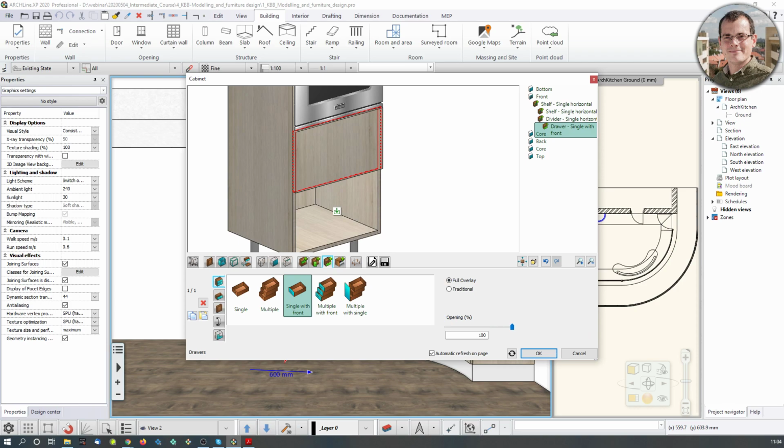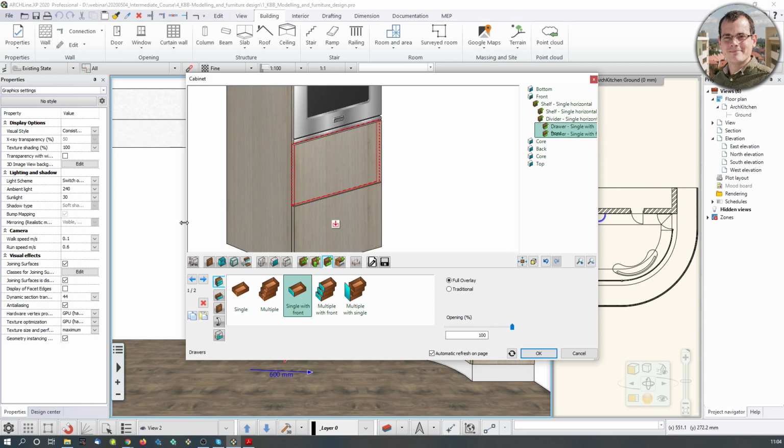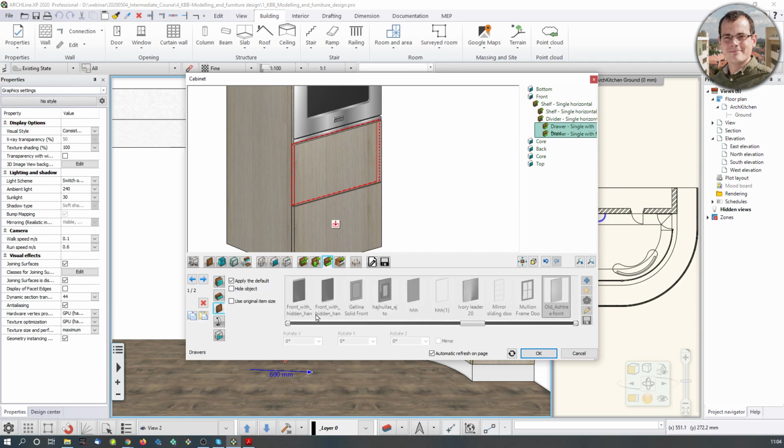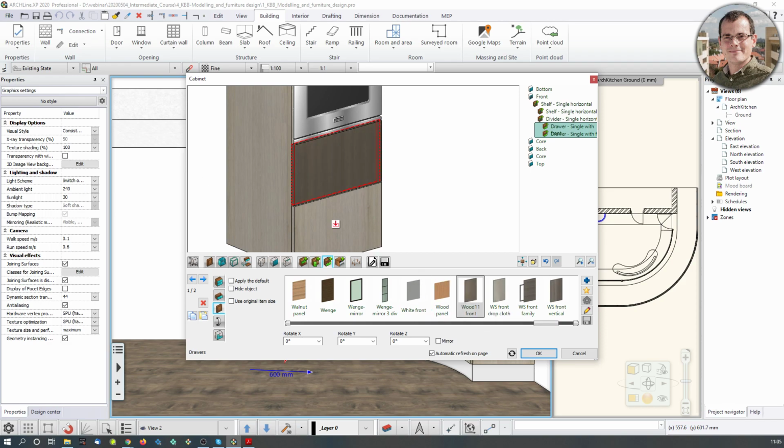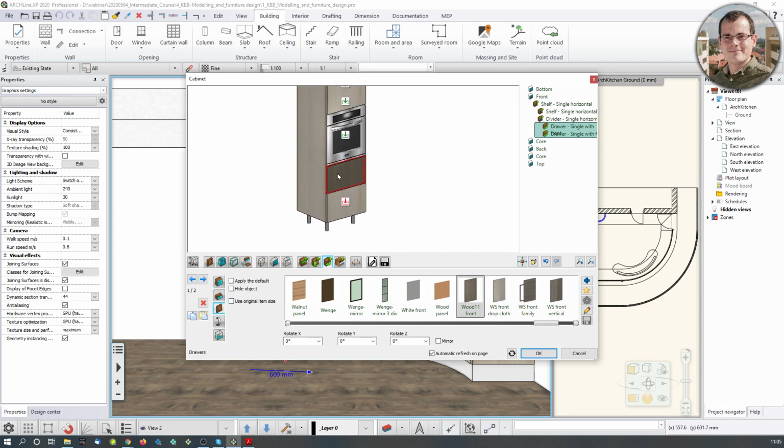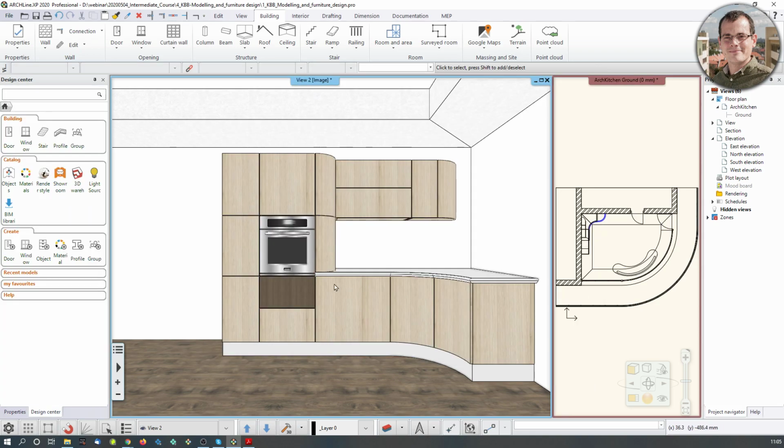Now, I'm not particularly fond of this material, or maybe I am. Let me just add another one here. And let's say I want to change the material to one of these. So let me just click on this element and go to this tab, the third one from the top, where I can disable the apply the default value and add another texture, which should be, let's say, this wood number 11. So with this you can customize how the front of the furniture looks like. Simple enough. Let's just hit OK and see what we did.